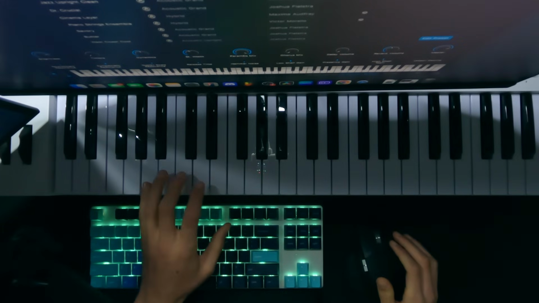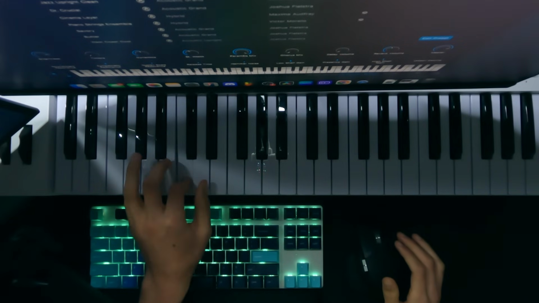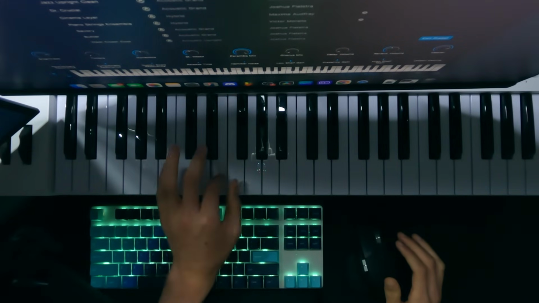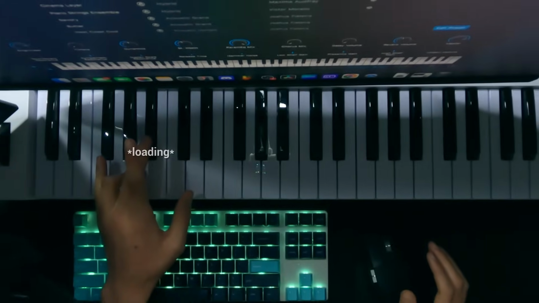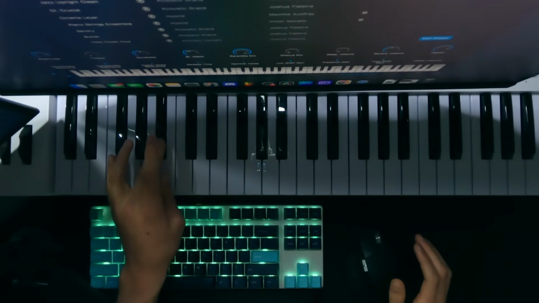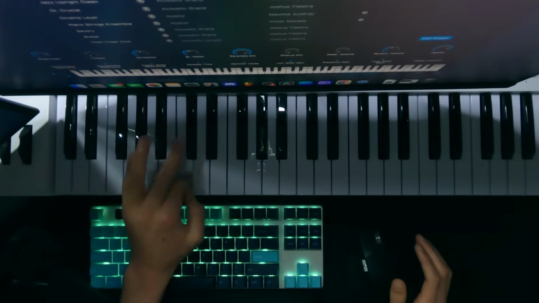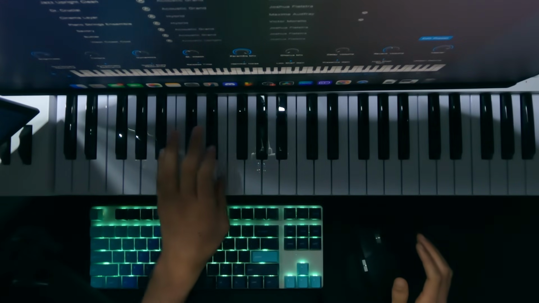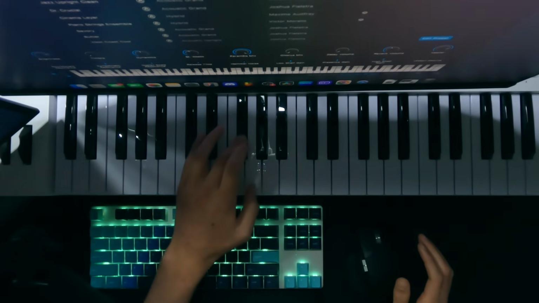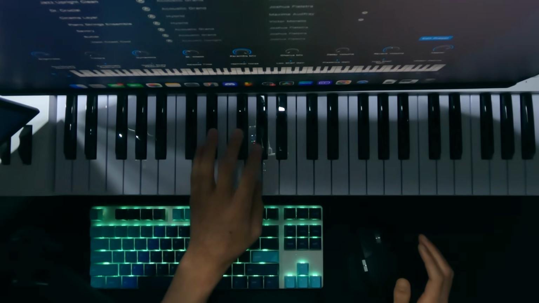So this should be A, B, C, D, E, F, G. And then the black notes, so it should be A flat, B flat, B, C, D flat, E flat, E, F, F sharp, G, A flat. So let me look at this.